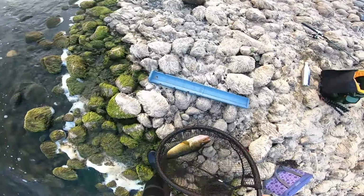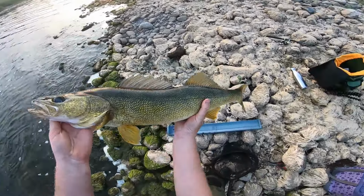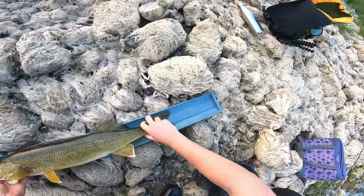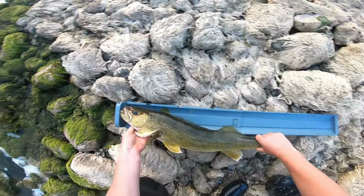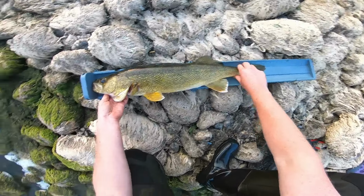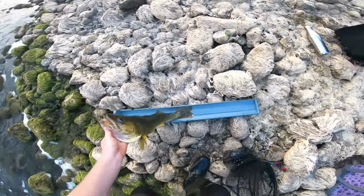That thing's a hog, bro. Dude, that's a big walleye. Look at that. Big fat walleye. Oh, it's just shy of a master. Man, I am just coming short of masters, hey? Oh, easy. Just shy. Oh, actually, 28. Almost. I'll see if I can do something with some footage there, but that's an awesome fish.